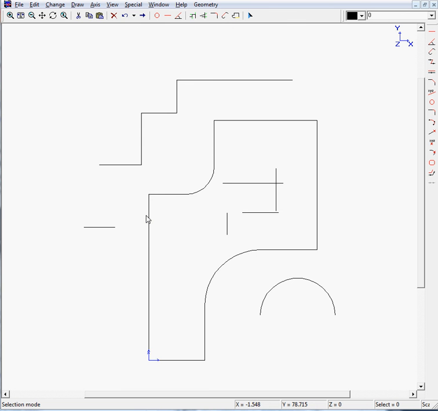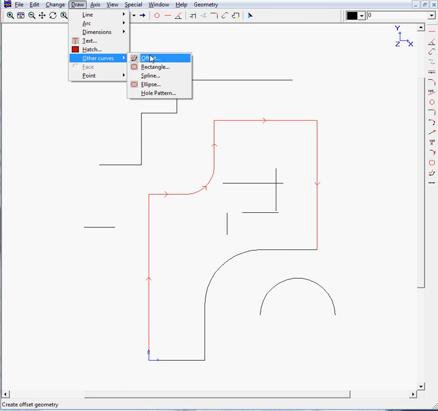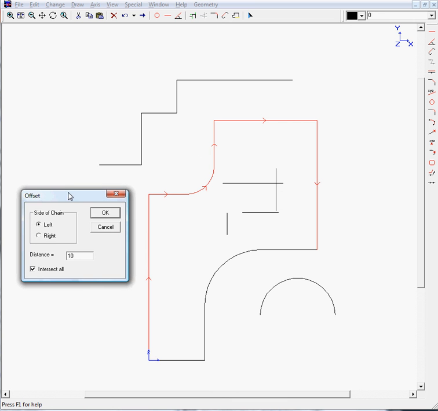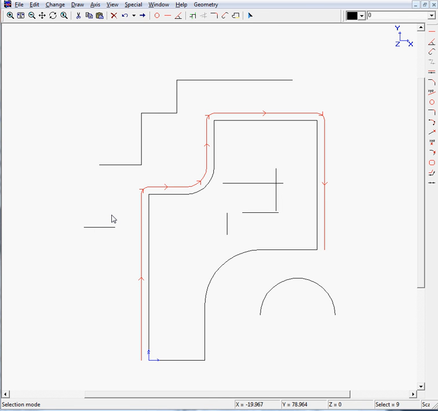This also applies, for example, in selection. If I select my chain from there up to this element, I can move to draw other curves offset, and Tensor will ask on which side would you like to have your offset. If you look at the arrows, on the outer side would be on the left side, and we can enter a distance of 4, for example, and there's your offset. You may see that Tensor automatically deselects the original chain because chances are big that you would like to do something new with the new generated geometry, in this case the offset.